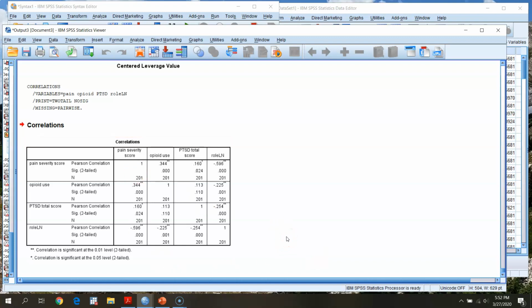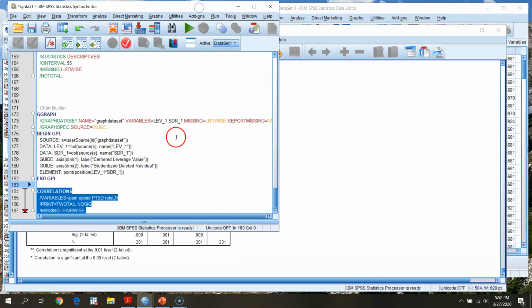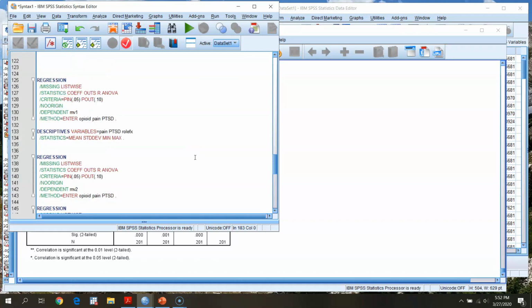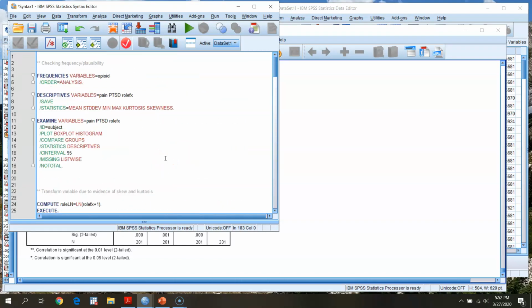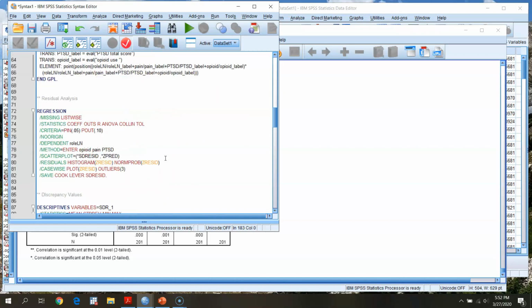The only other thing that we might have some concerns with is the possibility of combinations of variables, true multicollinearity. We ran these already, but we're going to run it again.